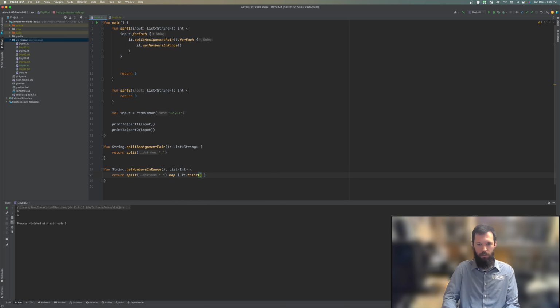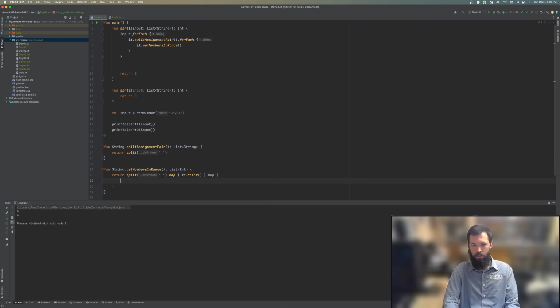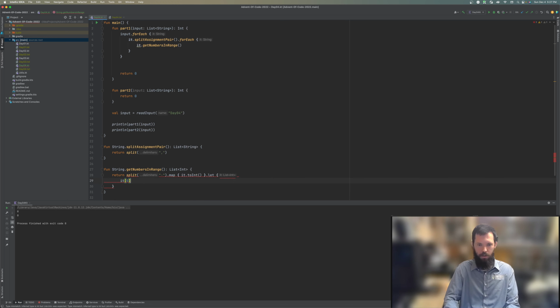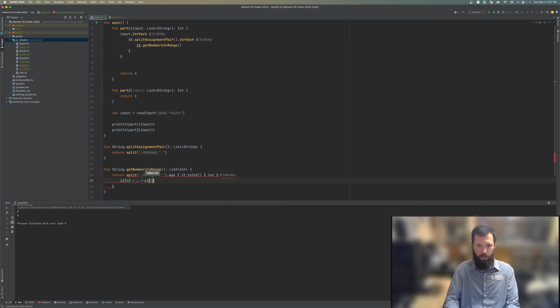to integer. So now here we do have a list of integers, and we will again map that into a range. But we don't want to iterate on each one here, so we want to start here. Okay, so that's what I was doing wrong. We want to take the first index and start a range from it, and the end of the range is going to be here.